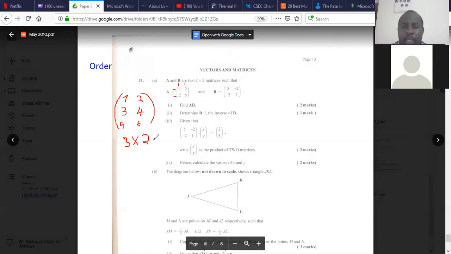Now, we said that a matrix in math is an array of numbers. Again, a matrix in math is an array of numbers. Array means a set of numbers representing some specific data sets. Cool? So in other words, I'm going to remove one of these, because at this level we only work with 2 by 2s. Orders up to 2 by 2. We don't go any further than that.